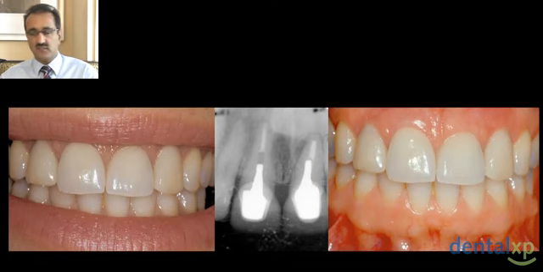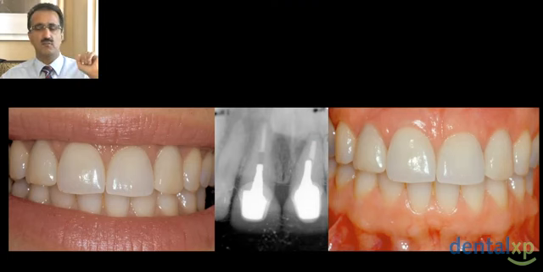If we analyze the case carefully, we see that we're going to need to maybe crown lengthen the central incisors to get the right proportions, because at the moment the gingival margins are more coronal to the laterals, and this of course is not as aesthetically pleasing. So the proportions need to be a little bit changed, and the 2 laterals have had some veneers done which are not terribly good, and we're going to try and revise this whole anterior area.